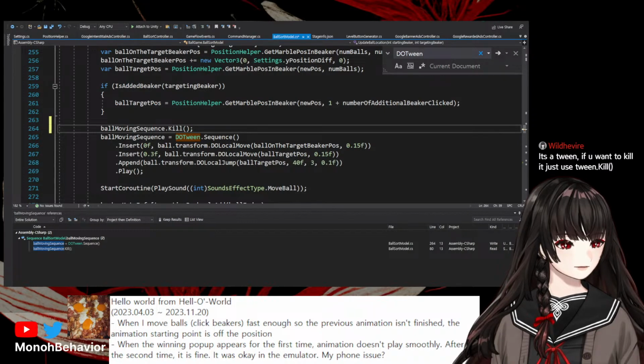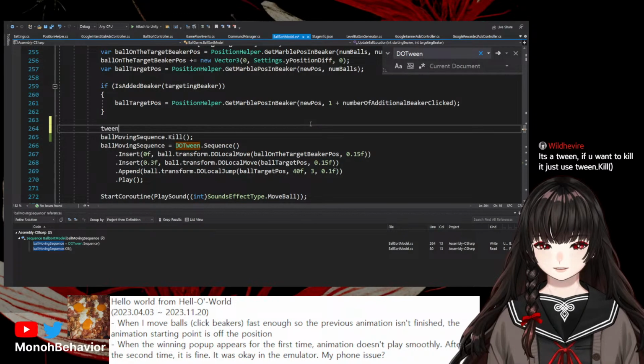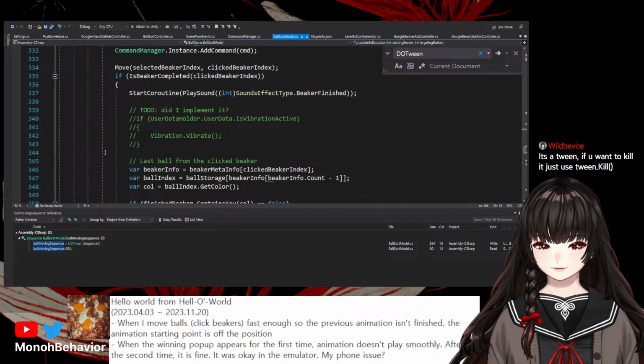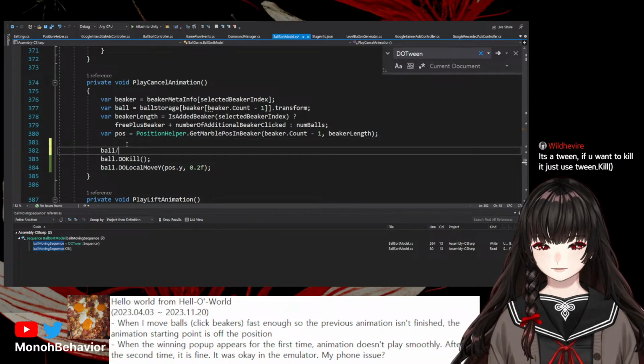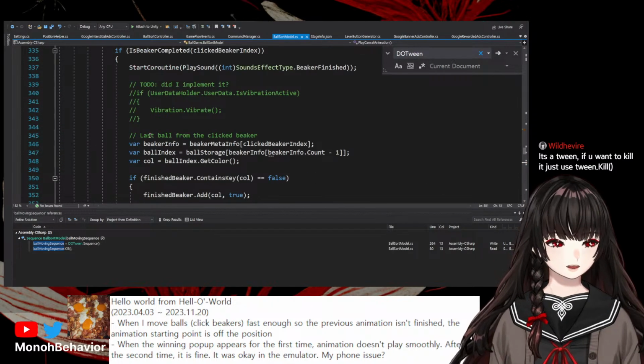It's a tween. If you want to kill it, just use tween kill. Yeah, I think this is the proper way.